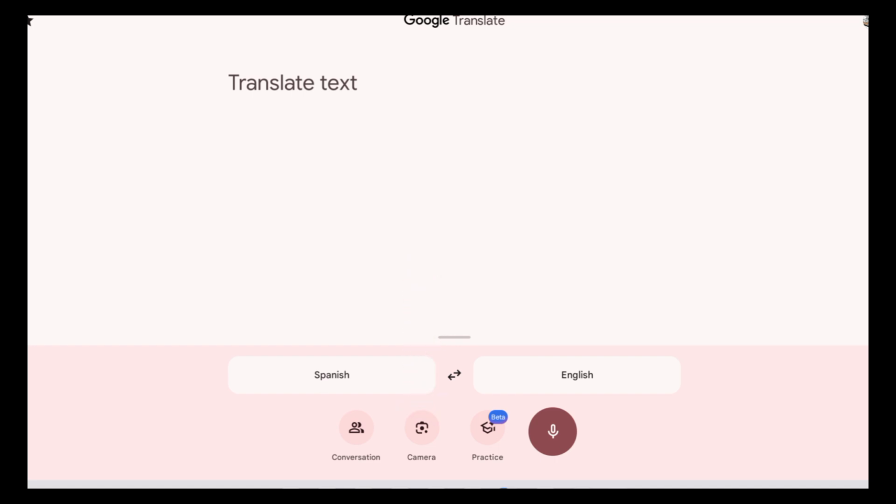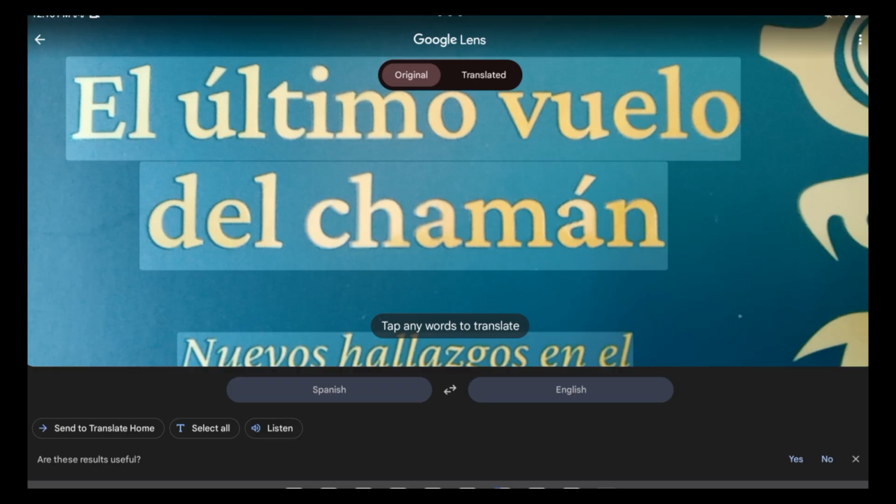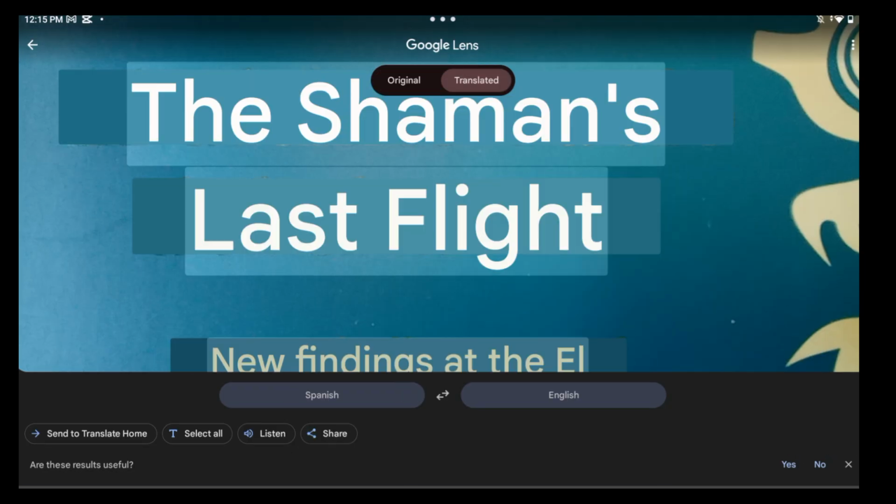After clicking on the camera icon, your device's camera will activate and you are ready to hold the camera over what you need to translate, for example, a menu. In this example, I just chose a random book. Google Translate will do its magic and display what is in focus in your language. Again, click on the arrow at the top left to return to the main page. Don't forget to change the languages back before using the other features.